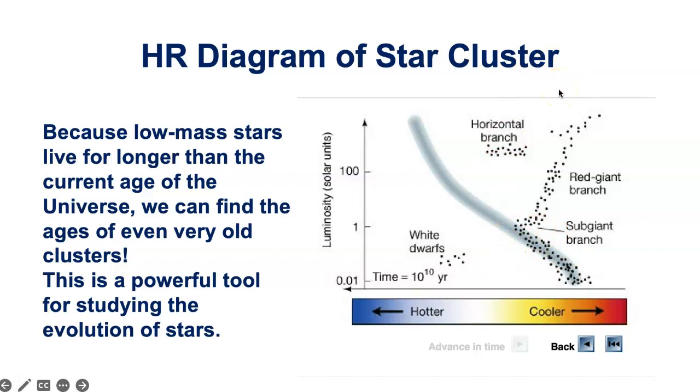Look at any star cluster. Plot its HR diagram, go, aha, there's the turnoff point. The mass of that star at the turnoff point will tell you its lifetime, tells you the age of all the stars. You can look at hundreds, thousands of stars at a time, as long as they're all in one cluster so that you know they're all the same age. You can figure out the ages of the whole cluster and therefore all the stars in the cluster. Right?